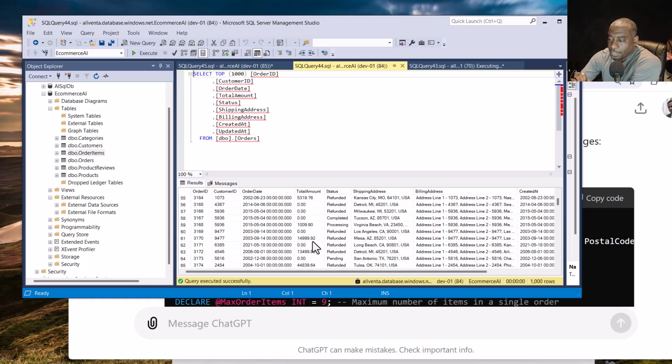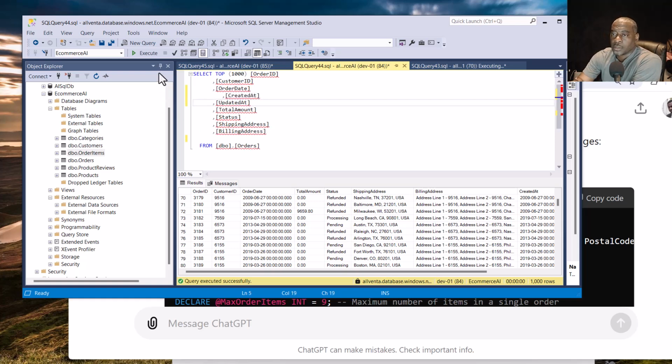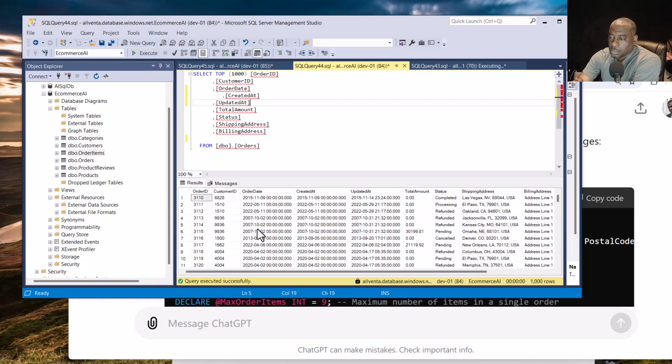It's hard-headed because I told it not to, but it's hard-headed. But order dates look great. Actually, let's put my order date, my created date, my other columns next to each other so I can scan them real quick. That's correct.